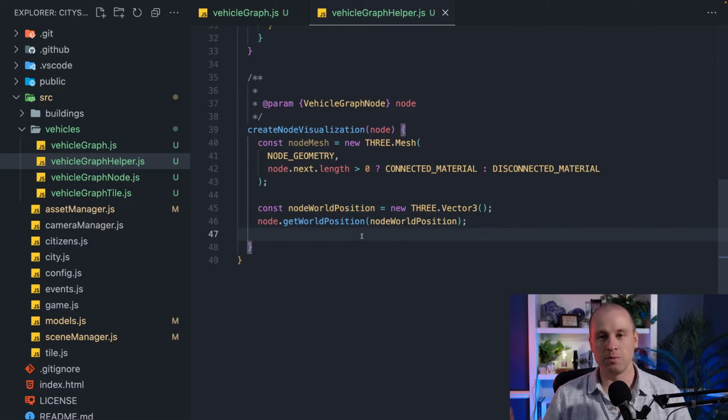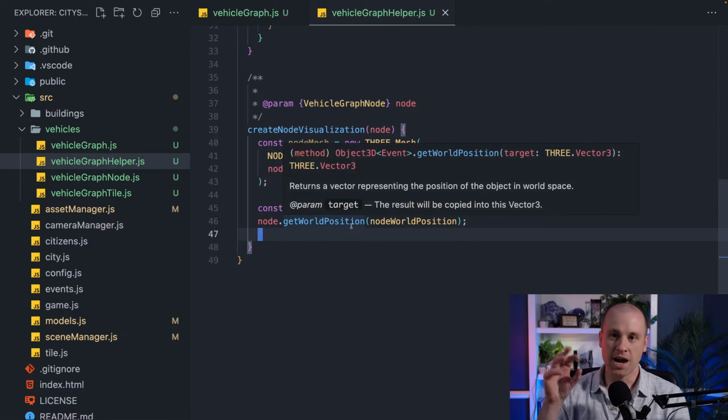So what is world position and why do we need to do this? That's a great question. So when we're setting up our scene hierarchy, the thing in Three.js is that each child inherits the transform of its parent. And what's a transform? A transform is position, rotation, and scale. So let's say I have my parent node, and that's at the coordinates 5, 5, and 5.